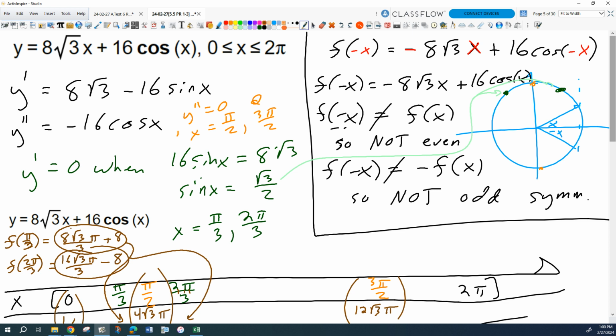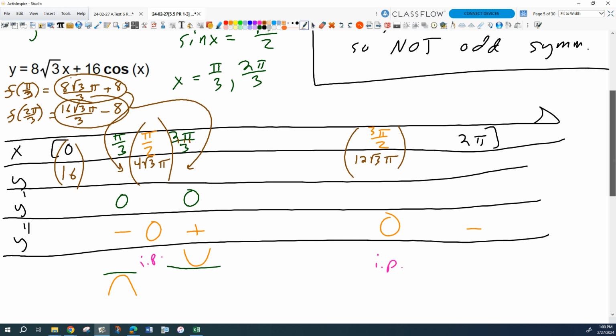And then at 2 pi, that's going to be 1. And here I'm just going to get 16 radical 3 pi plus 16. Those are pretty inconvenient numbers. They don't want those as, no, here, type your exact answer using pi. Use integers or fractions. Okay. So now we should be able to answer everything.